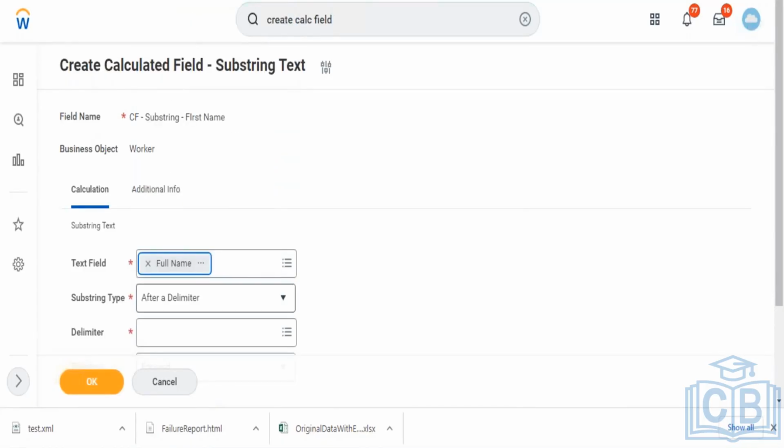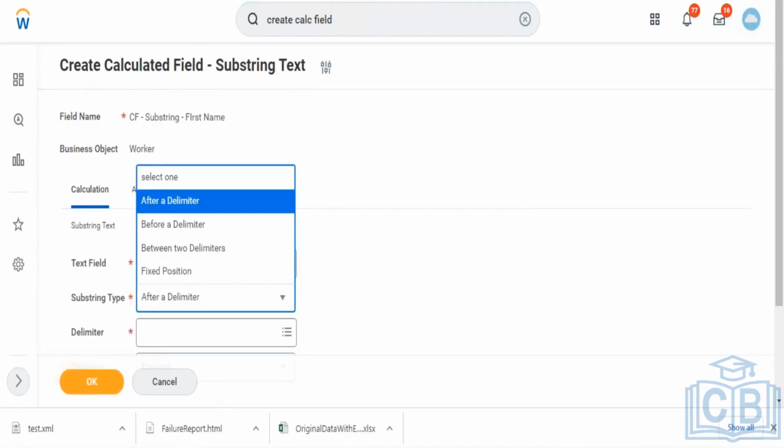We selected worker, because the report is on worker and all the data is sitting on worker. That is the reason why I selected it. If you're using a different data source with a different business object, you need to choose that object.